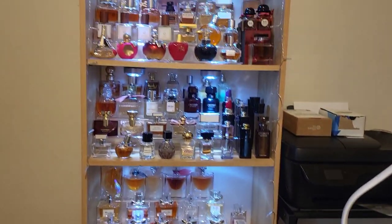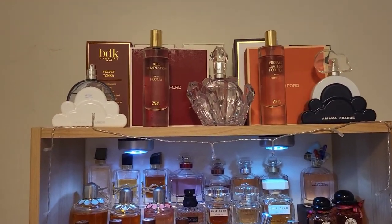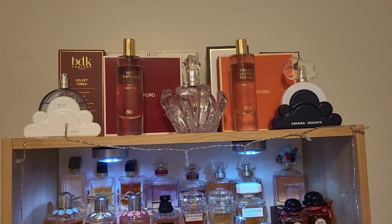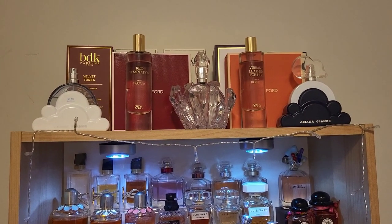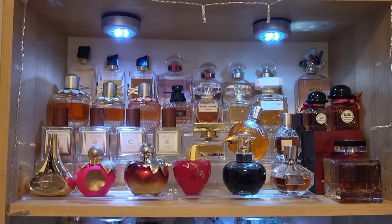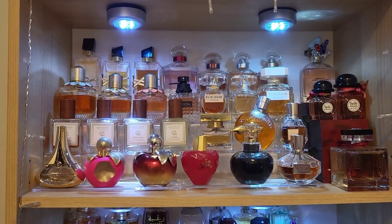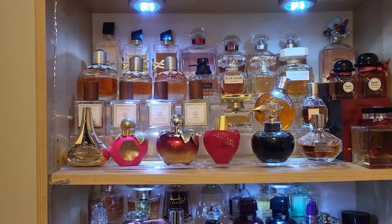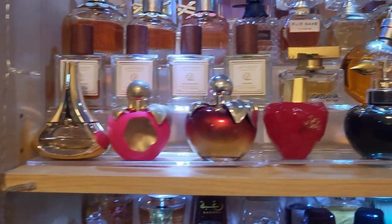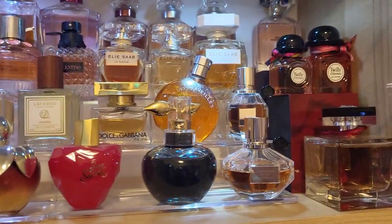So as you go here, this is the first shelf, right behind the door. On the top I have some empty boxes and my Ariana Grande perfumes — the two Clouds, the REM — and I have two Zara perfumes: Red Temptation and Vibrant Leather. Then I have my designers: the Libre, Moon Garland, Elizabeth le Parfum, Girl of Now, Valentino Born in Roma, Be Layered, Hermès, and Flowerbomb.